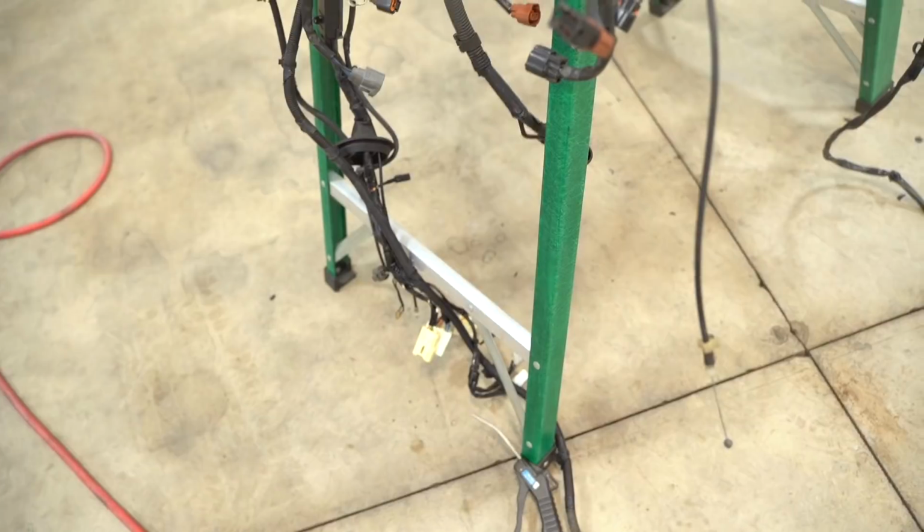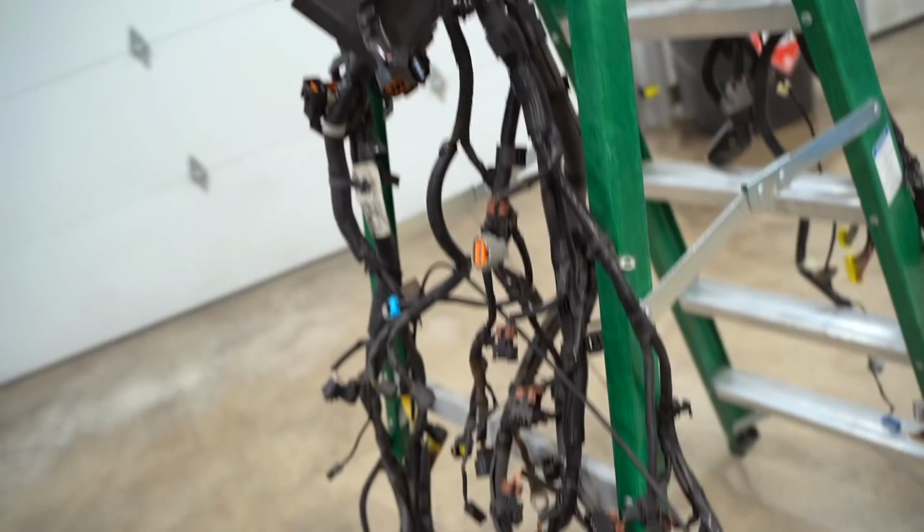So it'd be fun to start from the basics and run through the whole harness, delete all the stuff we don't need, which would be all of the evap stuff, the EGR stuff, all that can be pulled out of the harness, out of the loom itself, and then extend all the wires for the fuse box, relocate the fuse box. It'd be a lot of fun. I don't know. It'd also be a lot of work. Not gonna lie. Maybe we'll do parts of the harness to start. Down the road, do a whole thing. I don't know. Either way, it's all cleaned up, so we can start throwing it in the car.